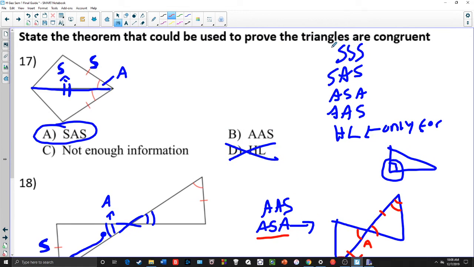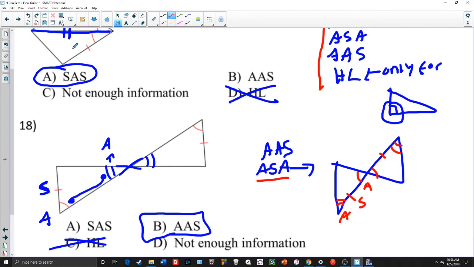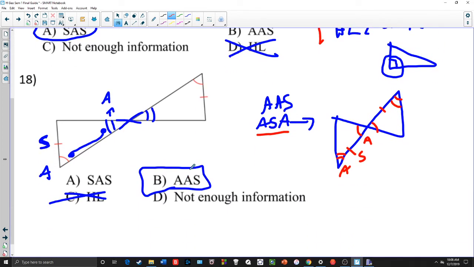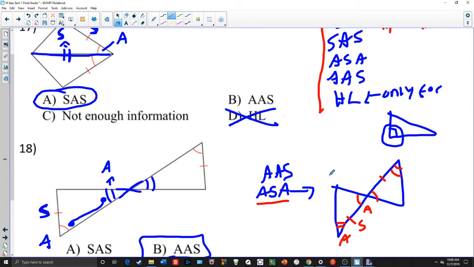So make sure you know these 5 diagrams here. Again, side, side, side is simple when you have 2 triangles and all 3 sides are marked. So here's marked, and there's marked. So that would be side, side, side. Again, we just saw side, angle, side there, and we just saw angle, angle, side there, and then angle, side, angle would be this one right here. Again, HL is when you have a right angle involved, so if you don't see that, it's not going to be HL, so you can automatically throw that away.